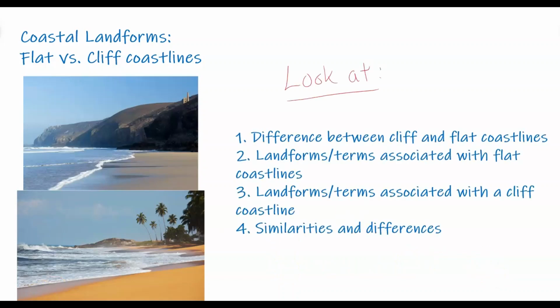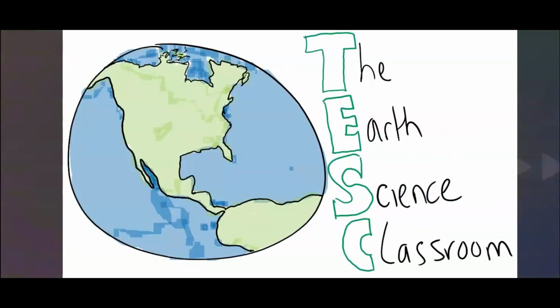The main differences between cliff and flat coastlines and how they relate to how we characterize coastlines. We'll look in more detail at the flat coastlines, look at the terms and landforms that are associated with flat coastlines, and then the same for cliff coastlines. At the end, we're going to do a little compare and contrast, looking at the similarities and differences between these two types of coastline.